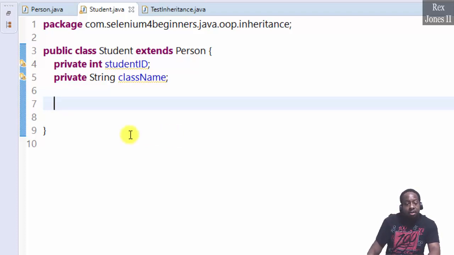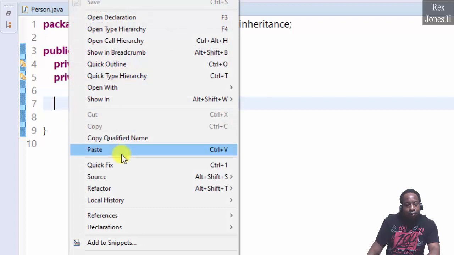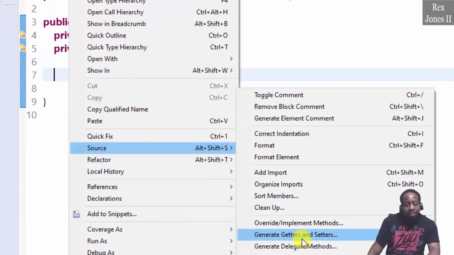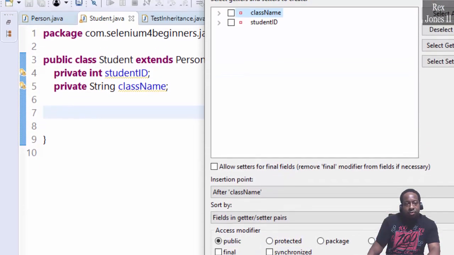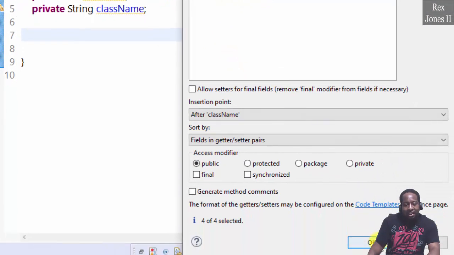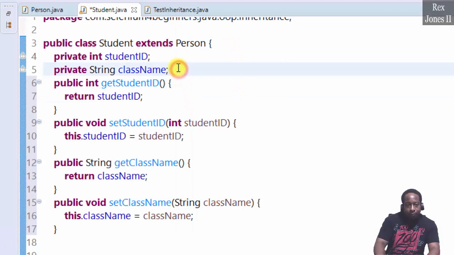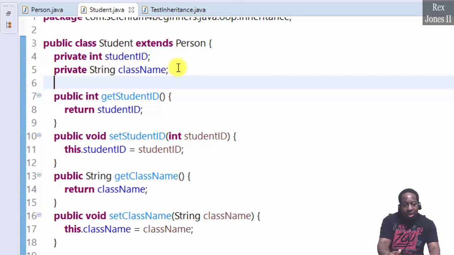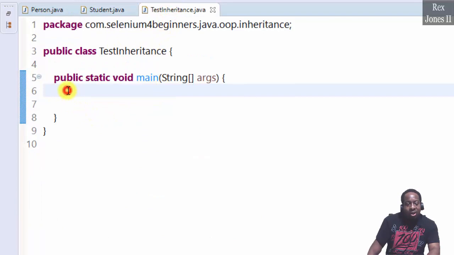Generate the methods again by right-clicking, source, generate getters and setters. Check both boxes and click OK. We have our methods. We have our parent class and child class. The next class, TestInheritance, will access both classes.